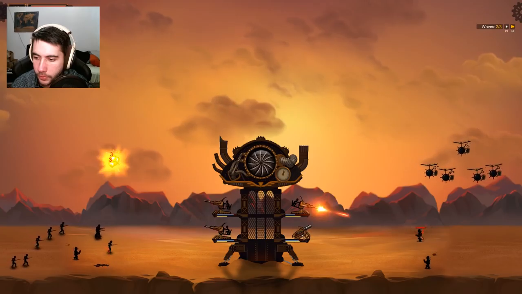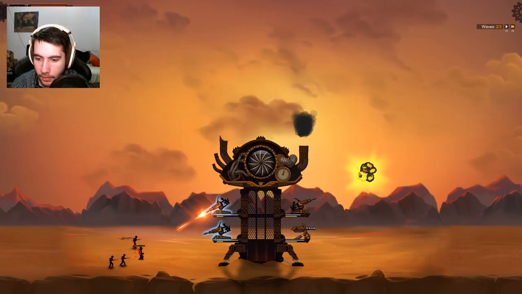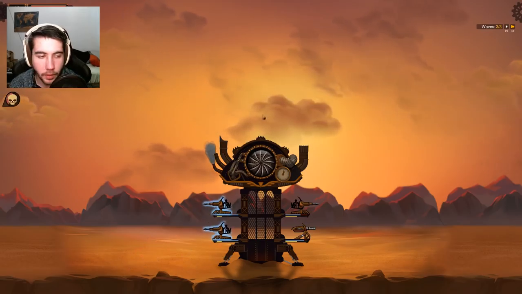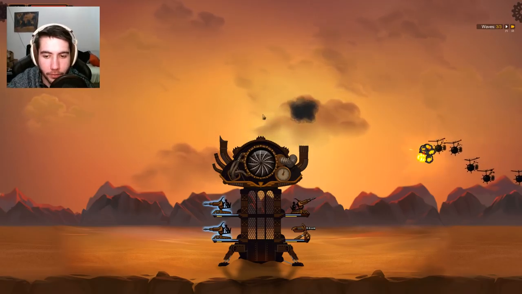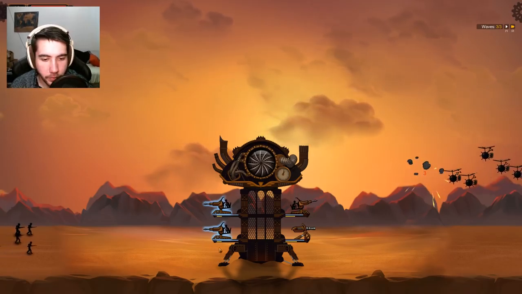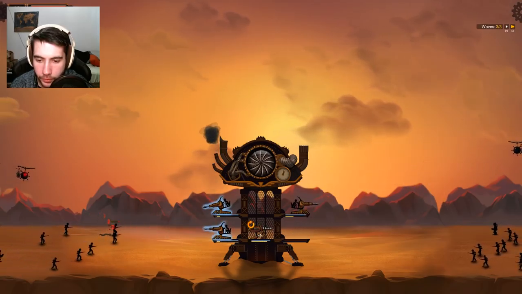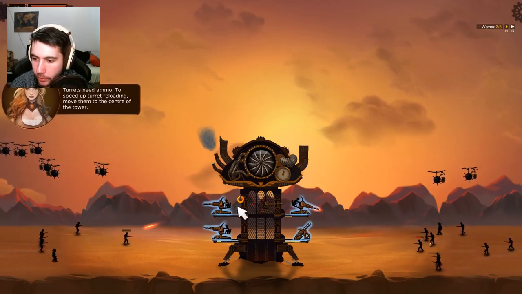Oh, it does explosive. But can it shoot the air? I don't believe it can. I think that it cannot shoot the ground. These have specials. That's great. Battle wave coming in. So these ones, okay. So you need to have a good balance, I think, on either side. Preferably you would switch them, right? Oh, okay. That didn't work. Okay. That didn't work either. What's your special there, dog?